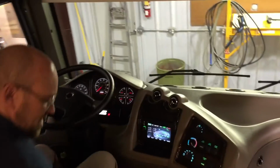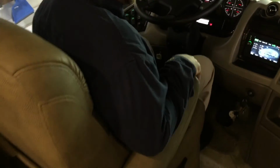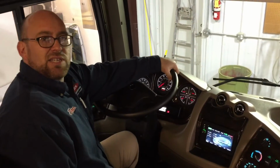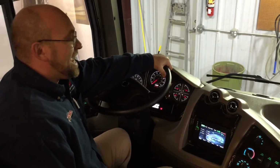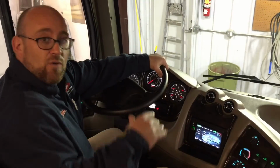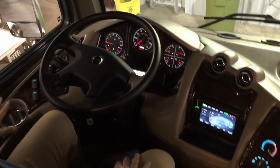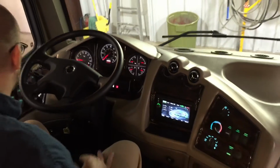Okay, this is a 6-way adjustable seating, 2-tone, which is new this year. It's very supple, very comfortable when you're going down the road. What I didn't talk about in here is the Cummins that powers this. It's a 360 horsepower Cummins diesel, which has 800 foot-pounds of torque, which is going to get you up and down the road, over the hills, even when you're towing your 10,000 pounds behind you. Okay, very ergonomic, comfortable cockpit. Everything is within reach. It has all the bells and whistles that a high-end coach should have.